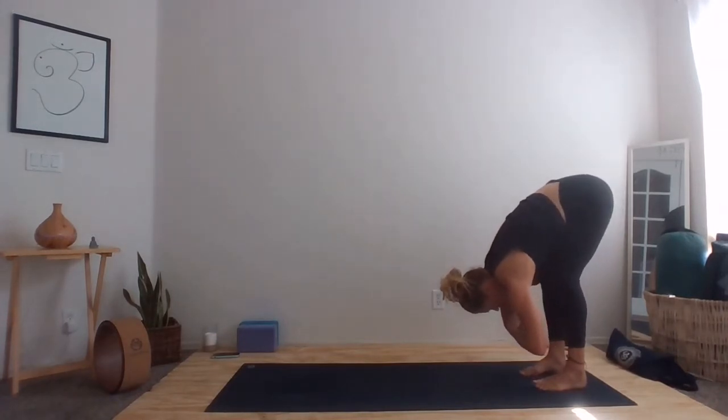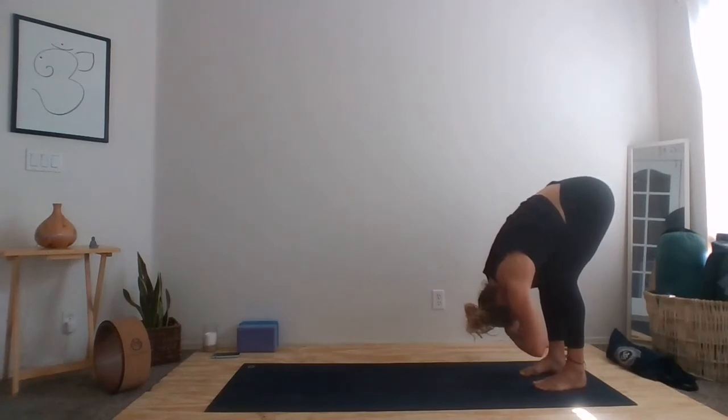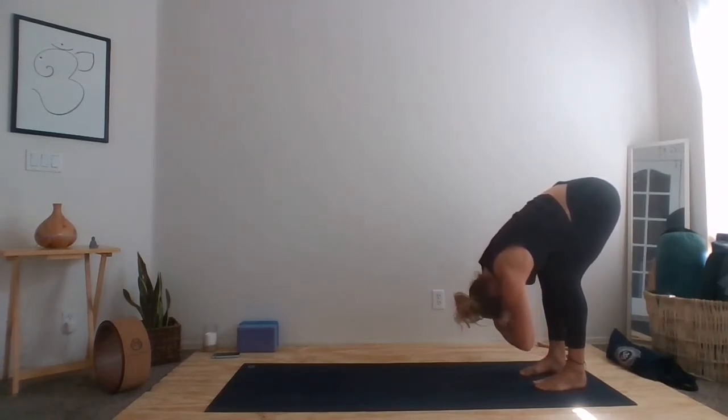Inhale fully. Fill the belly onto the thighs. Exhale, empty. Rest your torso down. One more. Inhale, lift and lengthen through the spine. Exhale, melt.